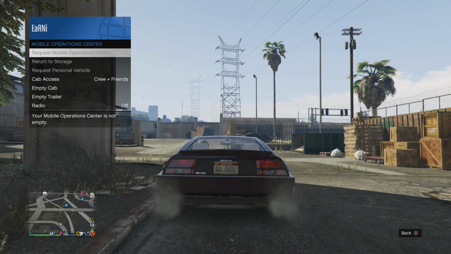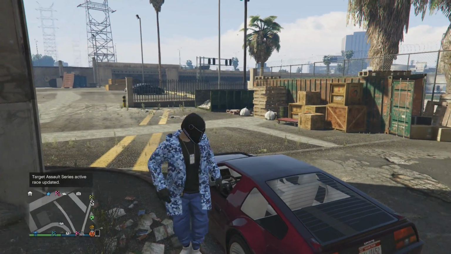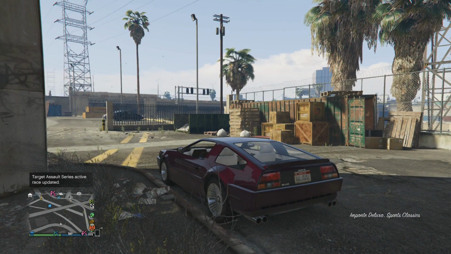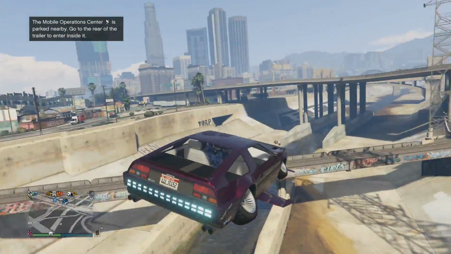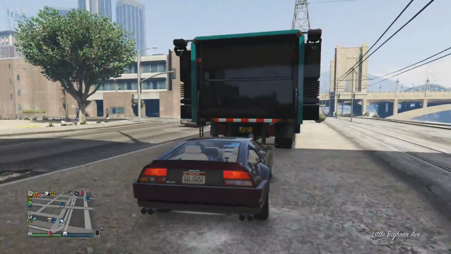So what we're going to do is request the MOC. I had to get out of the car then to request it. Sometimes that happens, sometimes it doesn't. It doesn't really matter. But you're going to get out of the car to request the MOC, and then you're just going to fly the Deluxo over to the MOC. It doesn't matter what's stored in your MOC. Whatever is stored inside there will just go to the slot in your garage where the Elegy was. So it's not an issue.